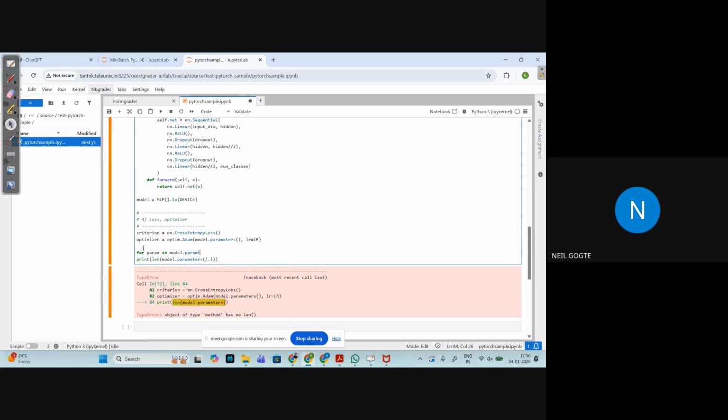It's converting model dot parameters into a list and getting the size of the list.